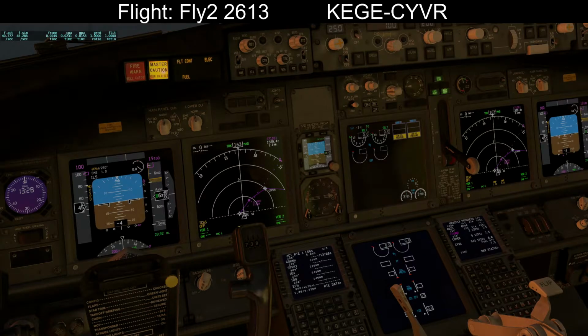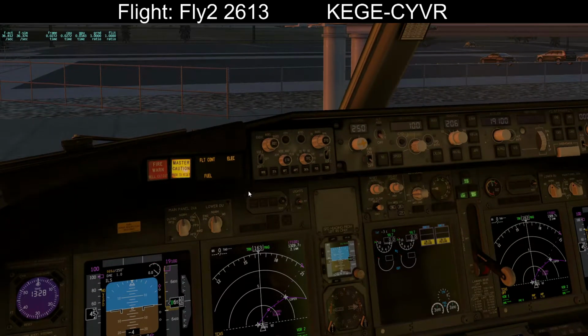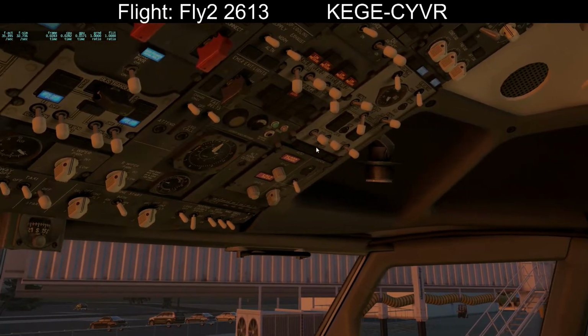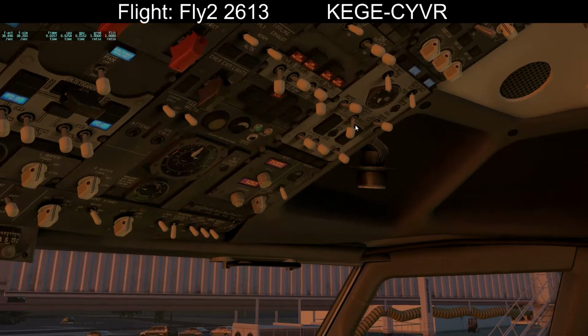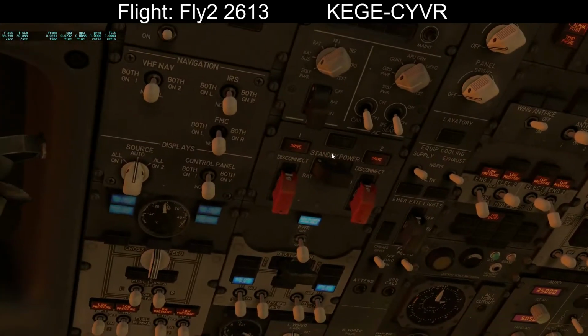Grab the weather here in Eagle County. We're looking at an altimeter of 3019, so we'll go ahead and get that in there. And our RSs are aligned, which is good. And it's clear, no wind, 10 degrees, -5 though, so a little bit chilly. But you don't need anti-ice because there's no visible moisture, no rain, no snow, nothing of the sort. So we're okay. I think we'll put the isolation valve into auto. Trim air can come on.